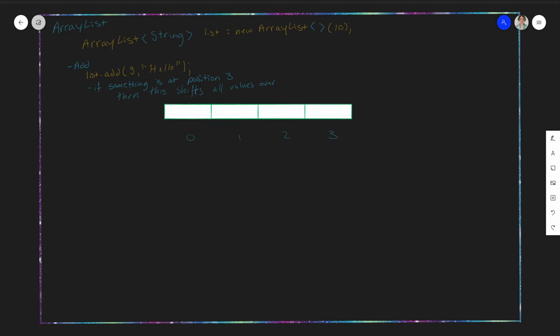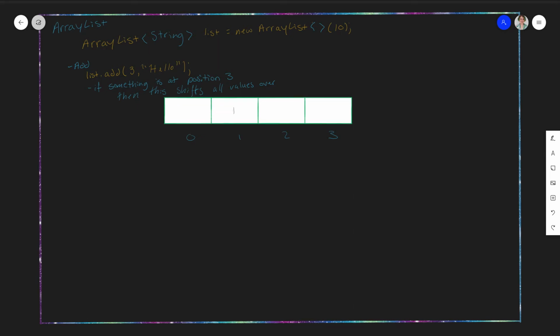So if we had that, let's say we already had a value at position 1, all right? So let's say that we had a value of high in position 1, okay? And we said that we wanted to add another value there.